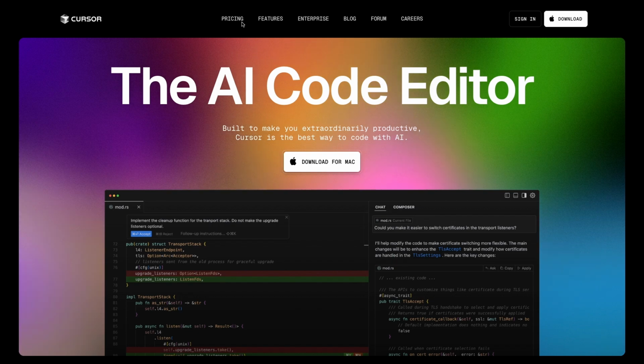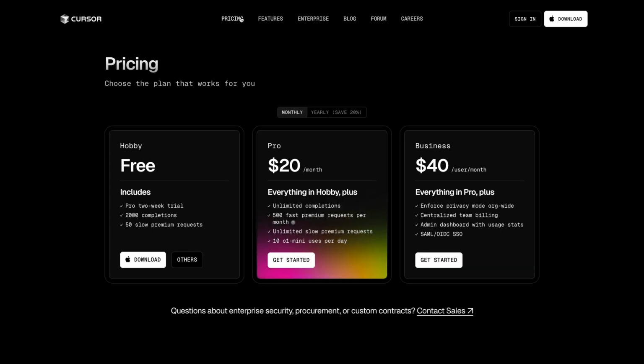And for the pricing, you can actually start for free with Cursor. But if you find yourself hitting some limits, as most people do, the Pro model, which is at $20 a month, basically is everything you'll need to begin building any form of complex applications. But again, if you don't like Cursor, if you want to try something else, you can always just use things like GitHub Copilot or even Windsurf.